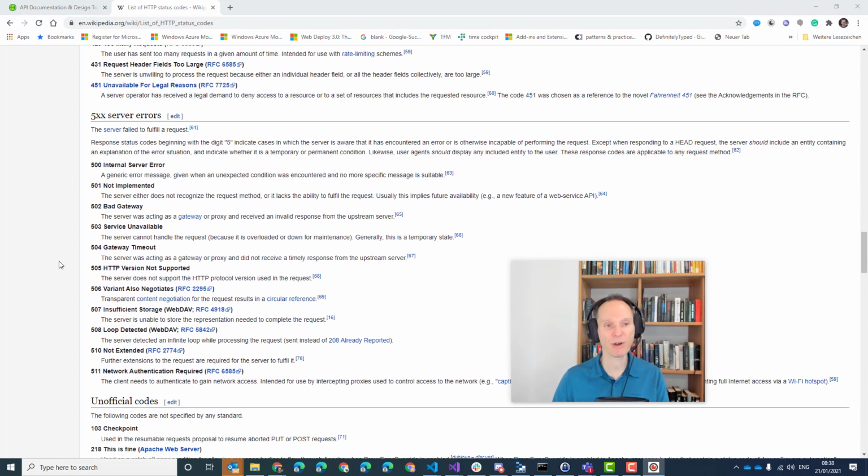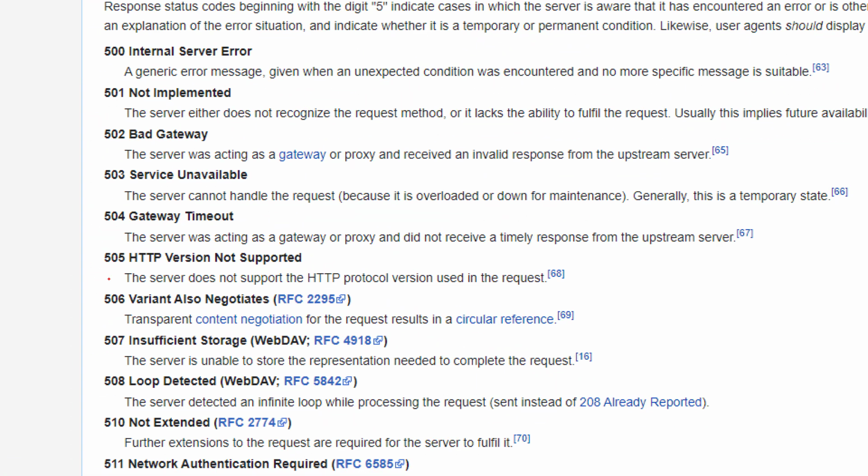And then we have the 500s. The most important one is 500, which means internal server error. Something bad happened on the server side. The database is not available, whatever. 500 means, client, I can't respond to your request because I broke. So 500 is very common, and you will, whether you want to or not, return 500 every now and then. Whenever you make a mistake, it's very likely that you get a 500 or that you generate a 500.